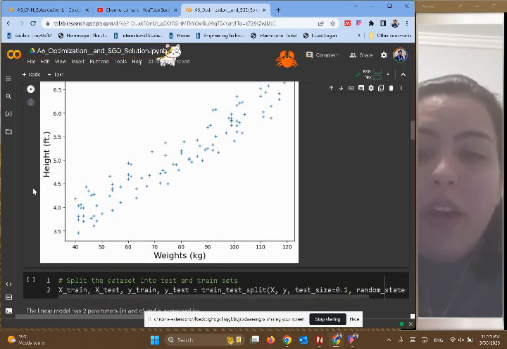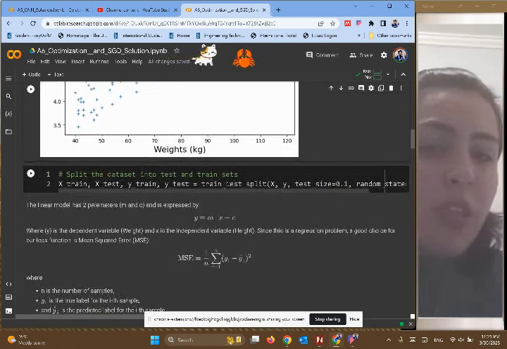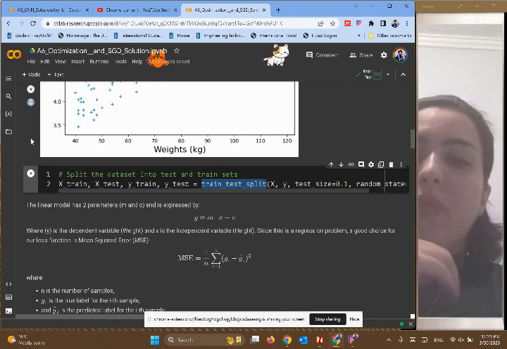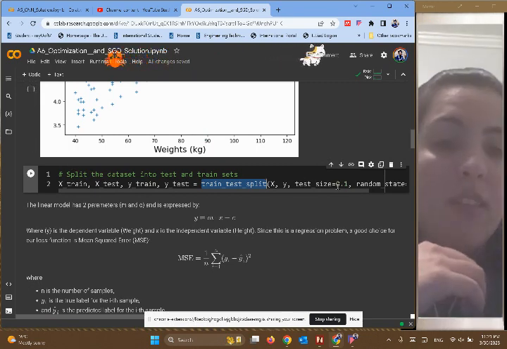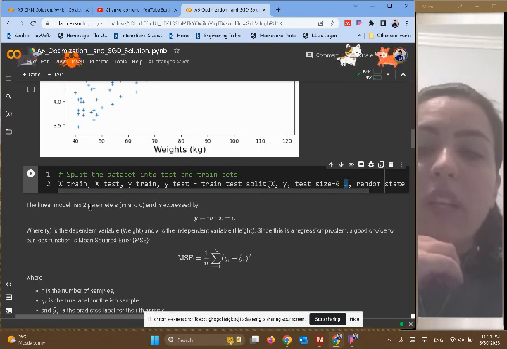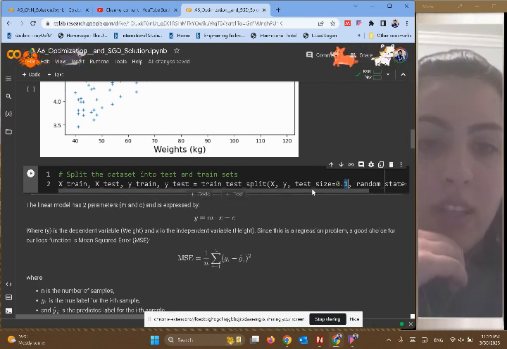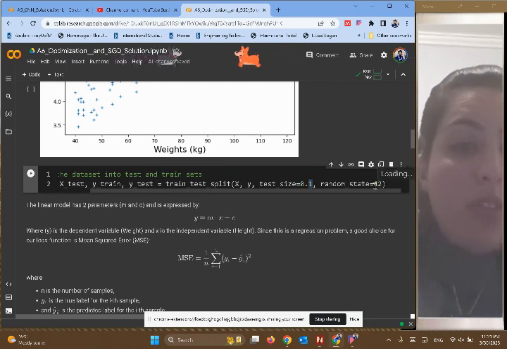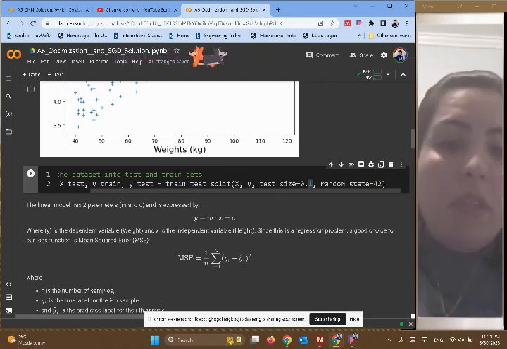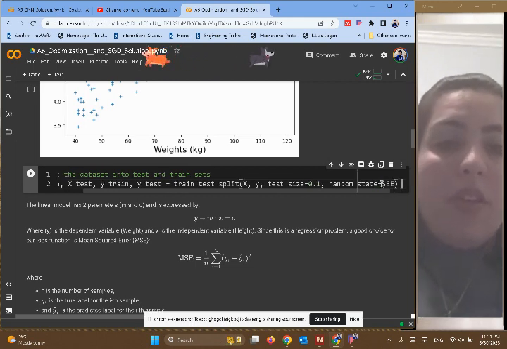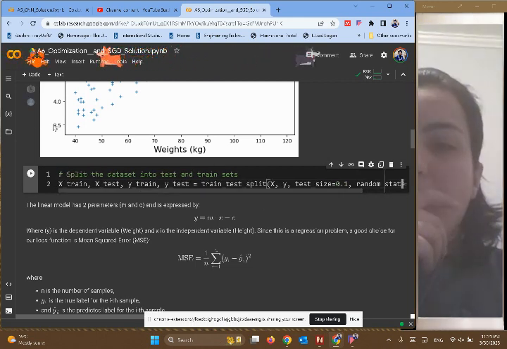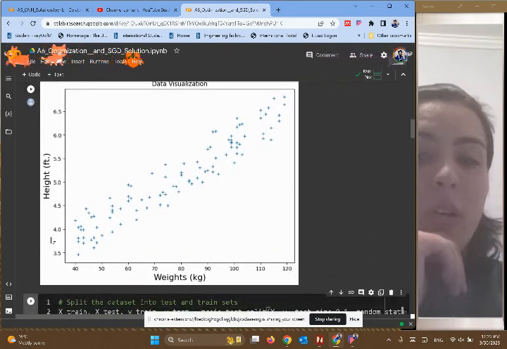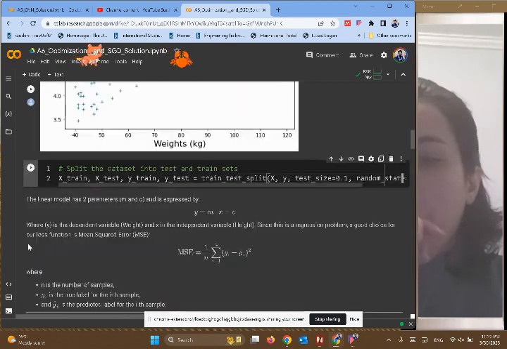heights versus weights. Then we use train_test_split to split those random values into train and test by choosing 90% for training and 10% for testing, and we are giving it the random state, which is the random seed we defined up there. It was better to say seed, maybe. And here you can see how they're correlated; the correlation is kind of linear.